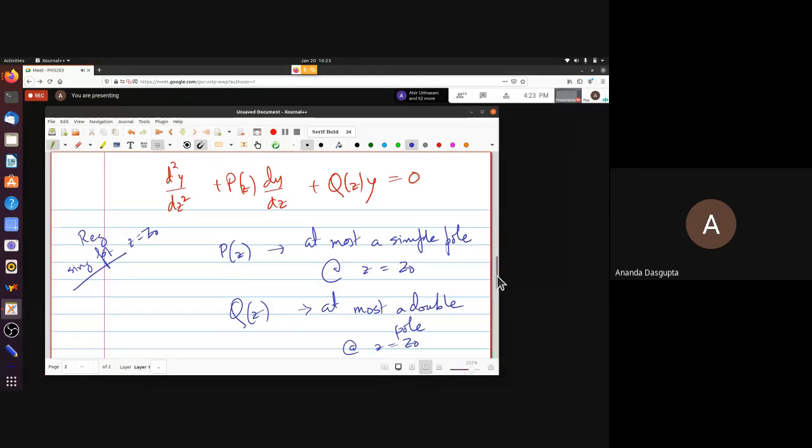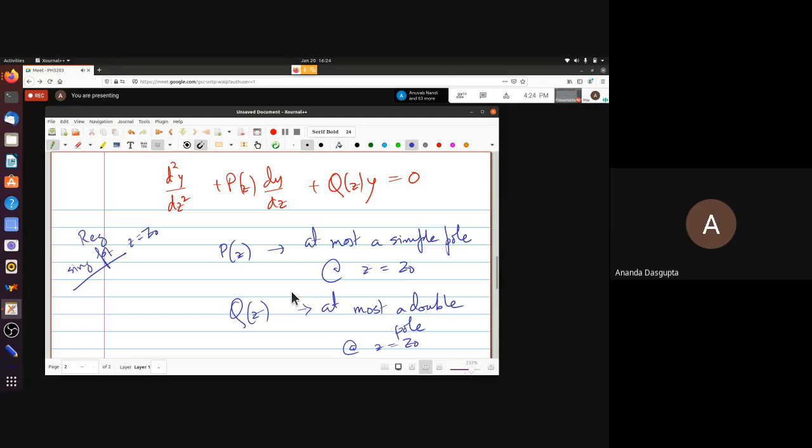Somebody, I don't remember whom, asked why this is the case. That is, why does this criterion actually tell you what it does? Remember, this is what is often passed off as a definition of a regular singular point. And as I tried to explain the other day, this cannot really be a definition because it is way too peculiar to be a definition. The real definition is that both solutions are essential singularity free, and as a consequence, you can use the Frobenius method to solve them. So the question was, why is this criterion at all correct?